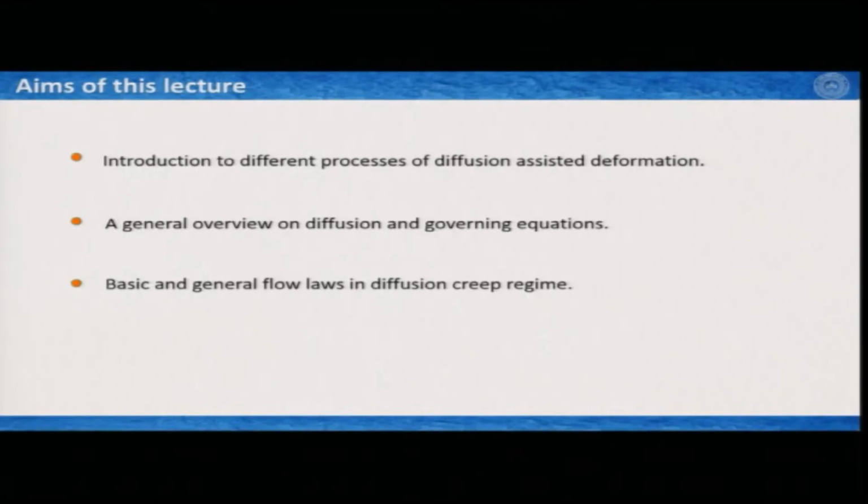So, in this lecture we will mostly cover the different processes of diffusion assisted deformation. Then we'll classify them and see some general overviews on diffusion and their governing equations. And then we will also see the relationships between strain rate, stress, and other related parameters in the flow laws in the diffusion creep regime. So, these three are the major areas that we will cover in this lecture.